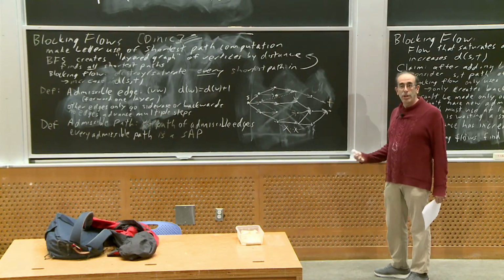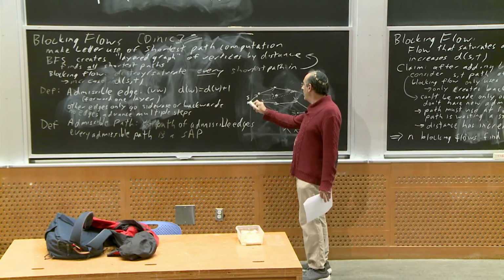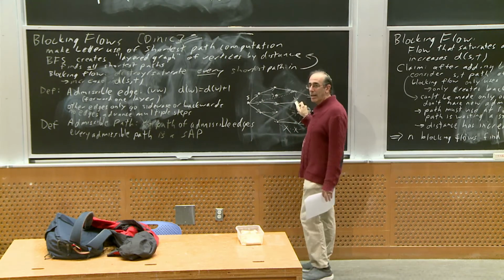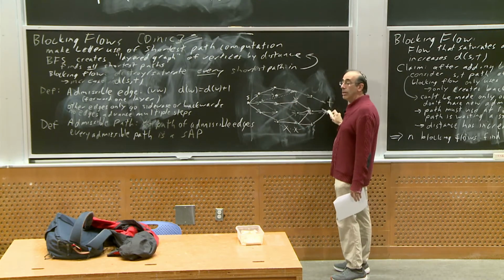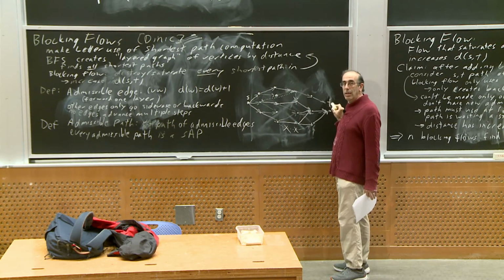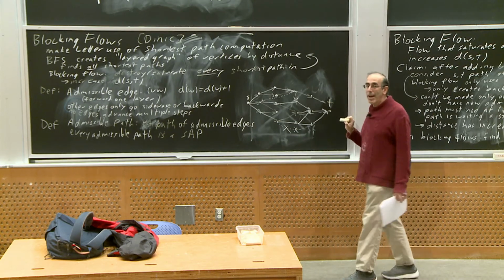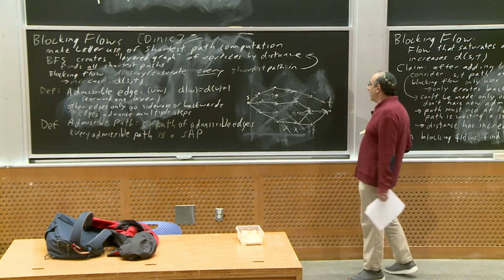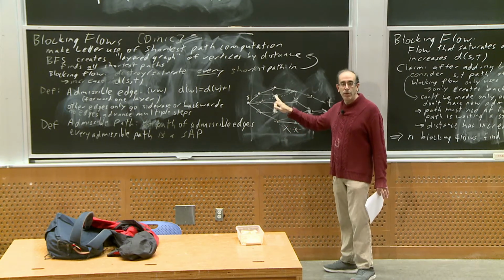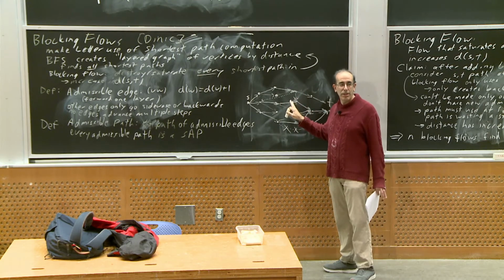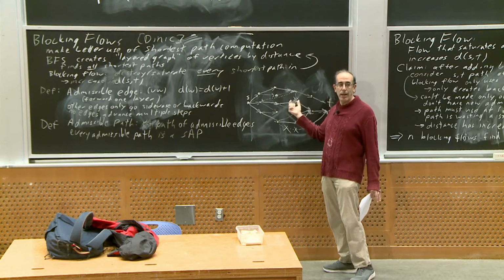That's right. We're destroying all the admissible paths, but there might be longer paths that still exist. So we may traverse here for a while and then take crosscuts, or those backward steps, that could let us continue on a path to T. So there will still be paths from S to T, they'll just be longer. Okay? And in unit capacity graphs, you can say more precisely that a blocking flow is a maximal flow. It's one that you can't add any flow to on your admissible edges. But it's not a maximum flow because it doesn't pay attention to the residual arcs that get created by the blocking flow.